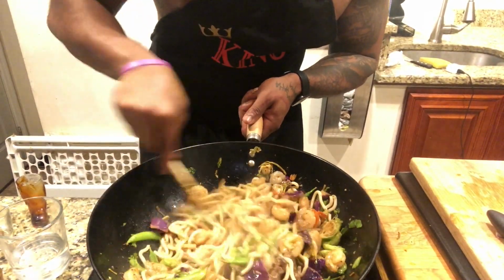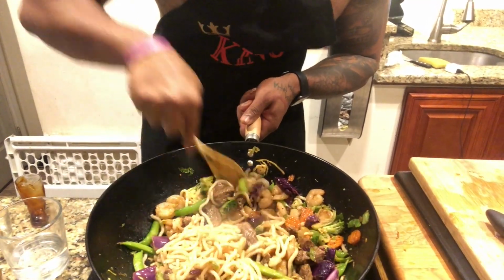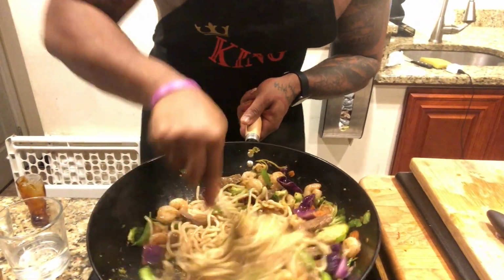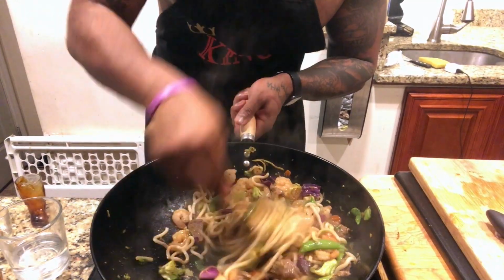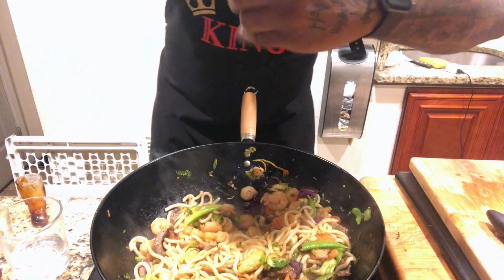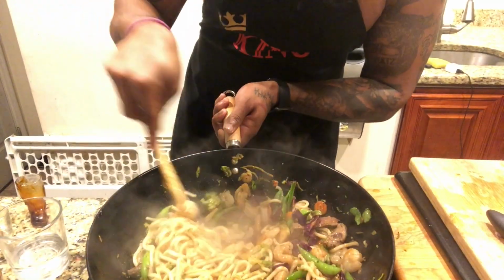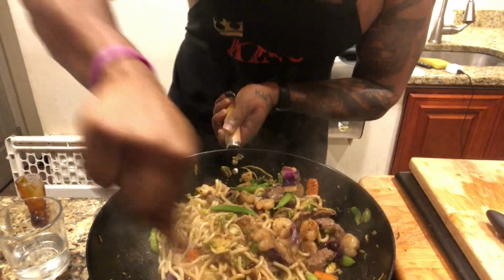I'm eyeballing it right now. I can't really give you a time, but I'll say less than a minute, probably about another 30 to 45 seconds, just to let these noodles start to cook. I don't want them completely soft and soggy, starting to get coated, which is what I am looking for. Last thing I want to do is hit it with some more pepper, a little bit of scallions. We are gonna plate this. That is the finished product, ladies and gentlemen.